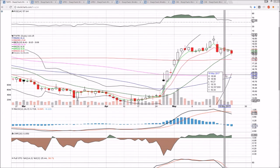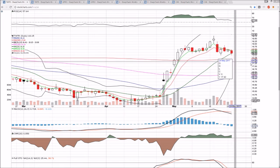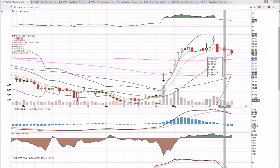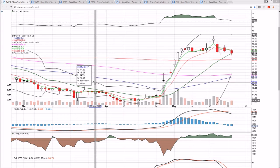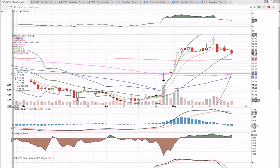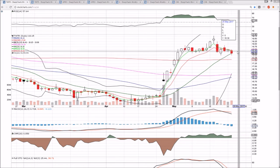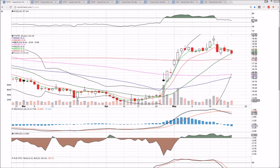And Twitter now has a key support level. If we break 1797, 200-day moving average support of 1760 will be the next level we look at, and we have the middle Bollinger Band support here as well that the bulls are trying to maintain. We did close right on that level by the penny, so we'll see if the bulls can hold that again tomorrow. But it's really all about that little double low. And in order for the bulls to regain control on this daily time frame, they're going to have to break 1890, the high of the bounce attempt thus far.